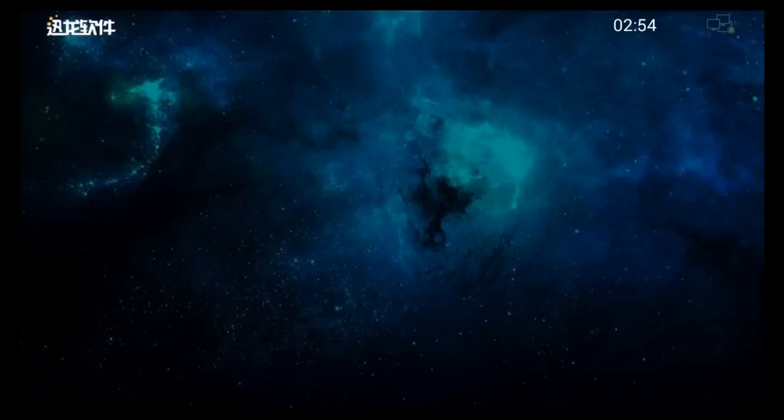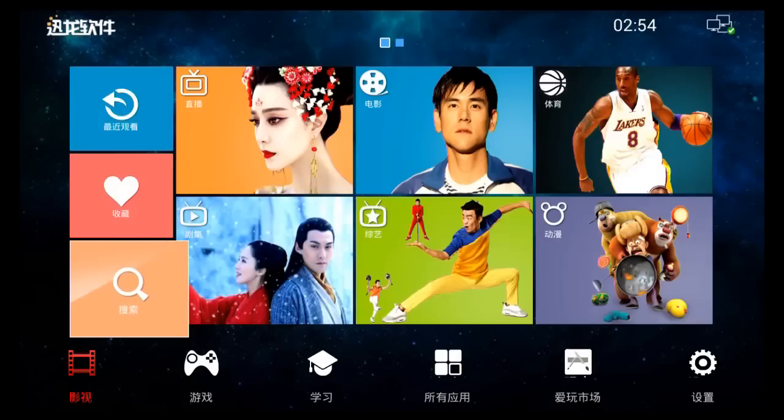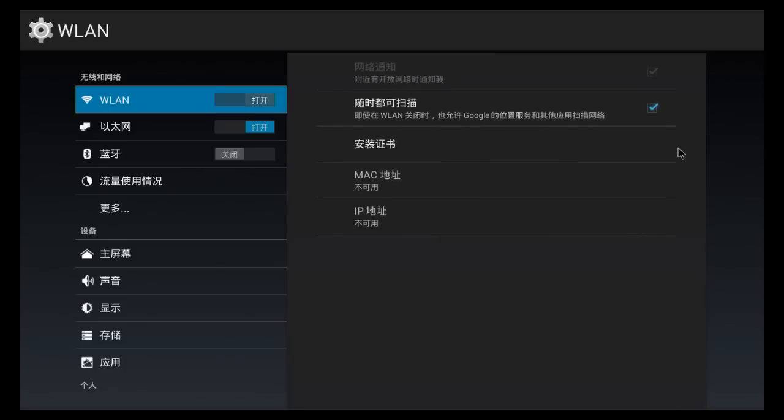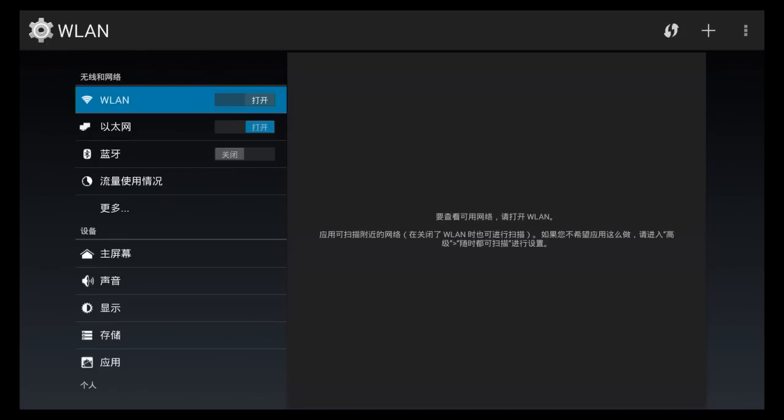Many hours later, we're now going into Android on the Orange Pi PC. It has a nice boot screen telling us all about the Allwinner H3. Whatever else I say about the Orange Pi PC, it is very easy to record — the easiest single-board computer I've ever had to record HDMI signals from. Arriving in Android, it is in Chinese, which slightly confuses me. Going into settings — I can recognize Android icons — but again I can't activate the wireless LAN. Flicking the toggle doesn't get me anywhere, and the network details field is greyed out. I've got the wired network working fine, but I can't get into the wireless network.